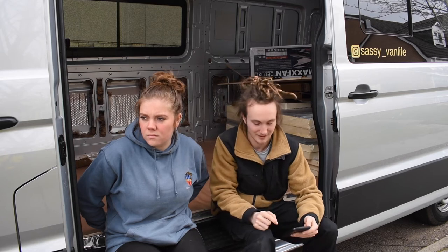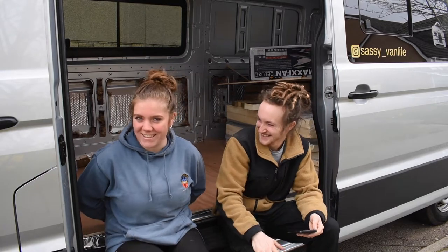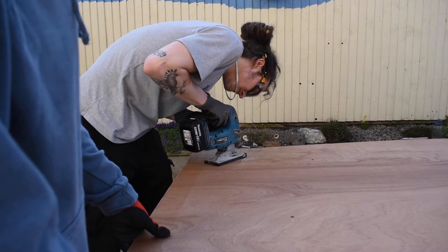Hi guys, we are Scott and Phoebe, and this is our 2017 long wheelbase Volkswagen Crafter, Sassy. Join us as we convert her into our dream home on wheels.